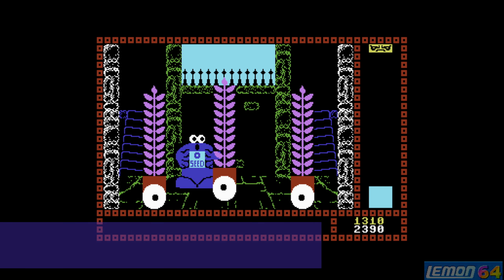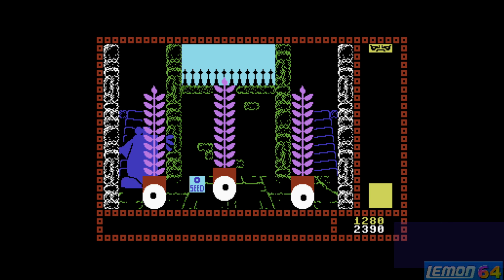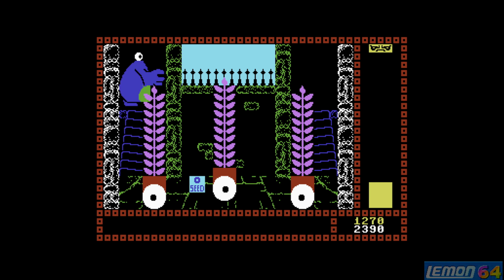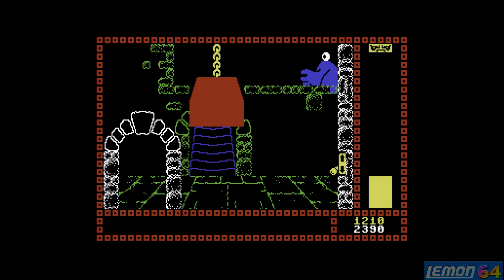The game was coded by Don Priestley on the ZX Spectrum. This is a ZX Spectrum game, and what it's doing is running in the ZX Spectrum emulator. That's why it's running so slowly. That's why also we have Color Clash. There was no Color Clash on the Commodore 64, but because they've run this in an emulator, it runs just a bit slower, just like the Dizzy games.